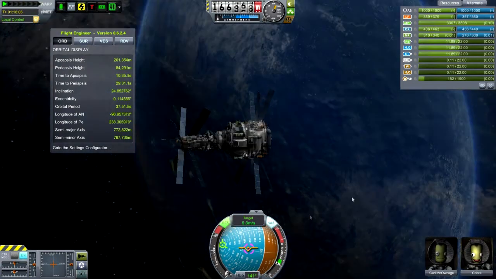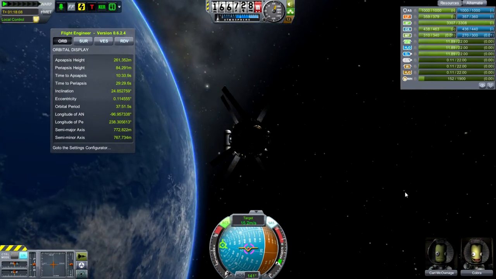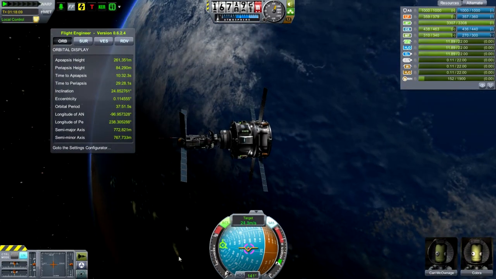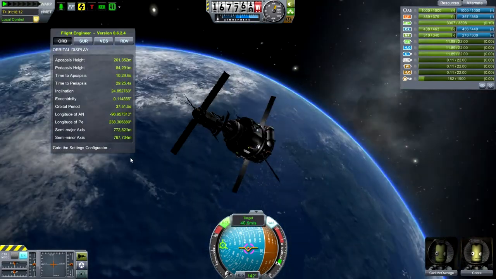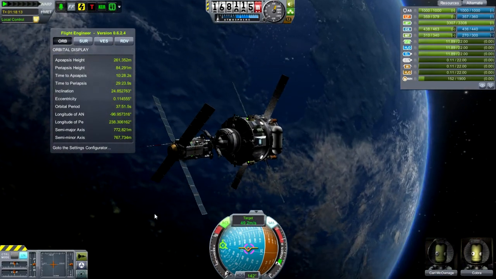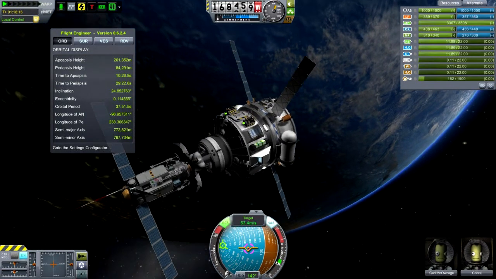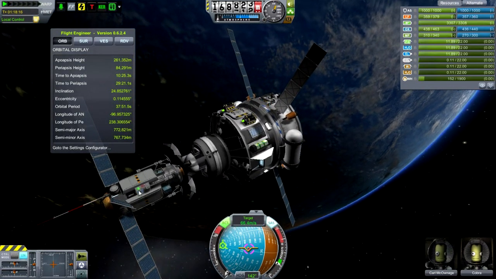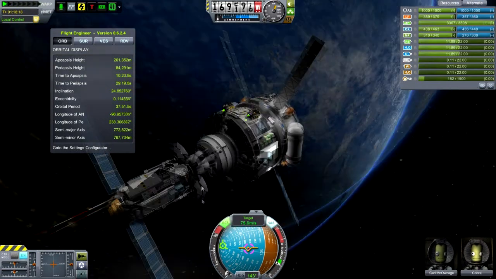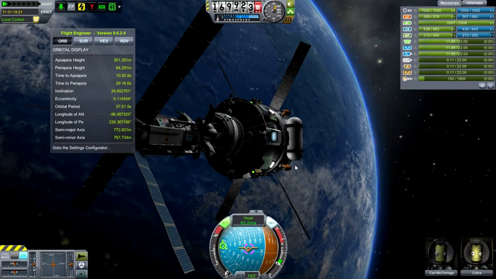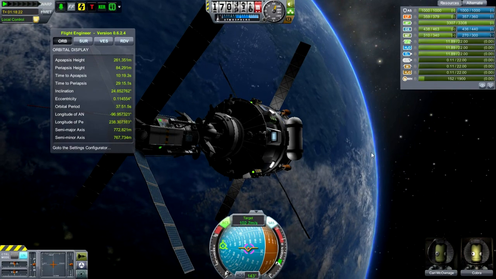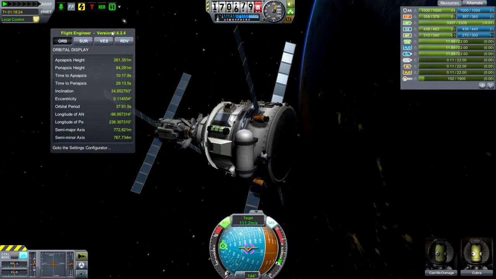Hey, can't get much better than that. It's almost dead center perfect. Look at that. Isn't that wonderful? That is. So yeah, with the hard drives, which are now located between the Science Juniors here, they don't care where the data comes from. So you can have data from the same spot over and over and over again put inside the hard drive as long as you have room in the hard drive. And that's a little bit on the cheaty side, but I'm not sure if that was purposefully done or not.